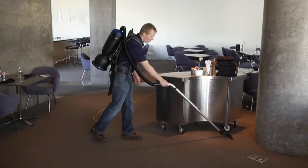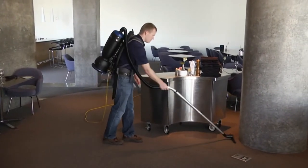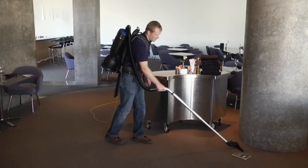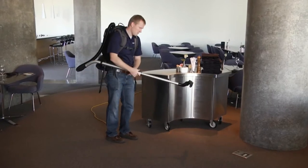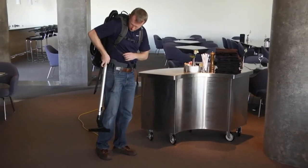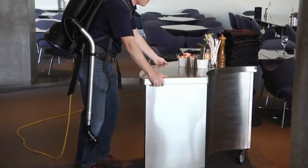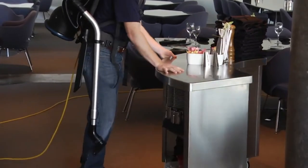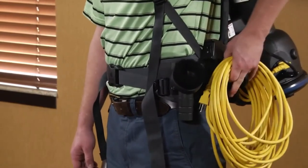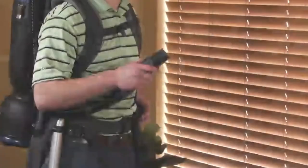This cleaning efficiency is further increased by using Comfort Pro's revolutionary hands-free tool system, found exclusively on the Comfort Pro. All tools, including the wand, store directly on the waist belt with a unique clip storage system. You now have the ability to have both hands free so you can perform other tasks without removing the backpack or setting down your wand and tools. Mobility is further increased with a hook built right on the housing, providing a convenient cord storage solution.